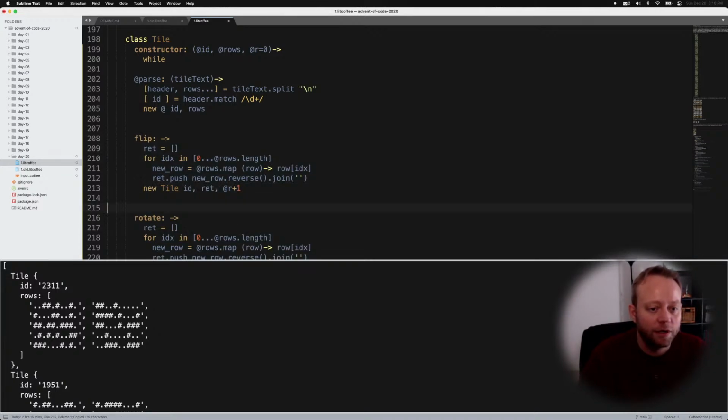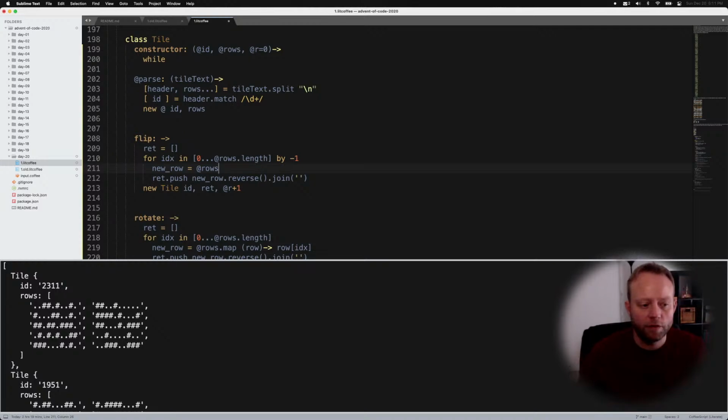So for index in rows length by -1, we'll say new row equals rows.